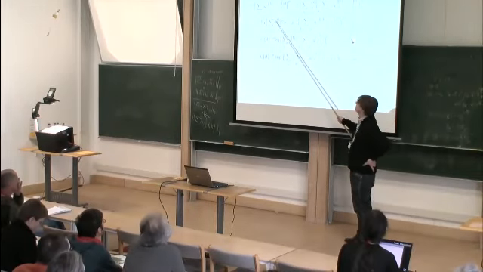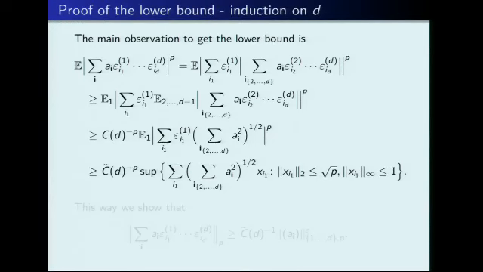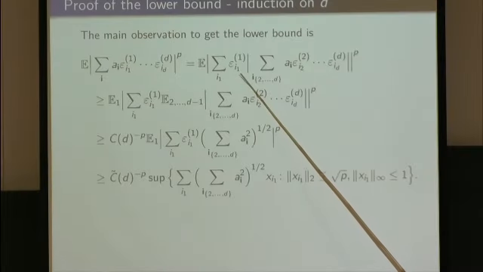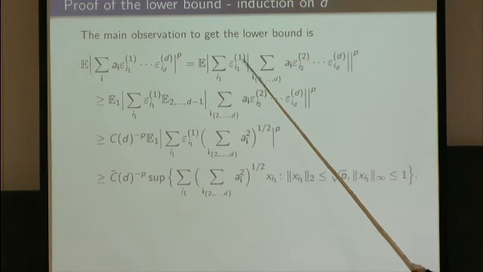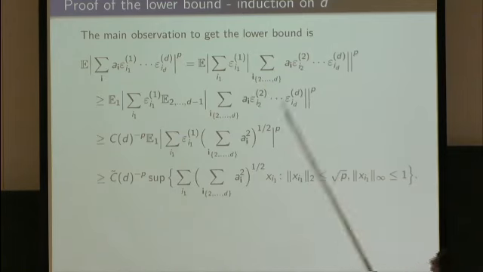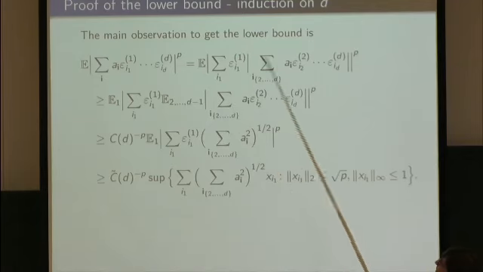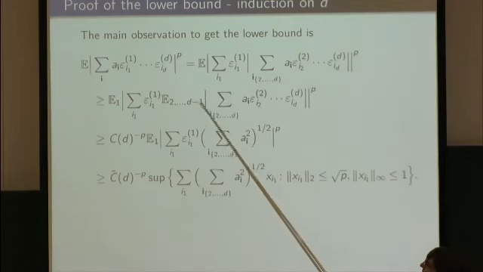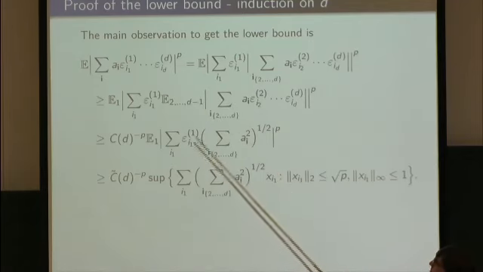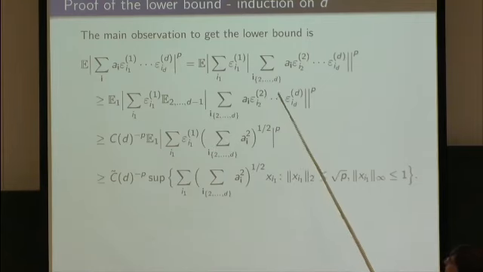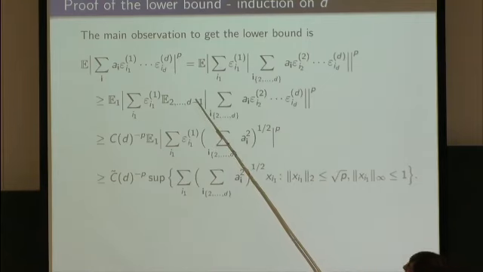You use induction, obviously. You treat in a special fashion, let's say, the first variables, and then using this trick you put moduli inside of the sum, and then to the p power. So here is this observation. You have expectation with several independent signs, so you may put one of these expectations, this 2d minus 1, it means that you take expectation with the second, etc. I should write d up to here.